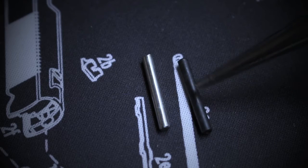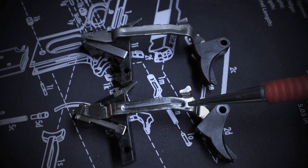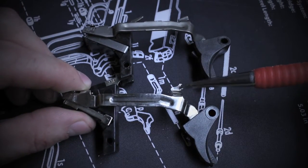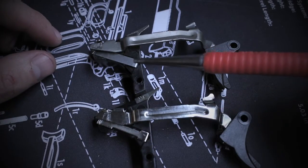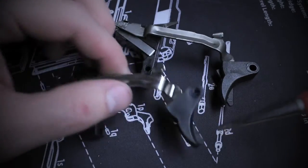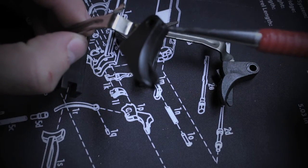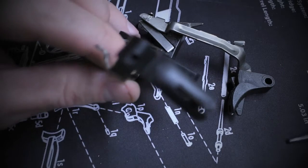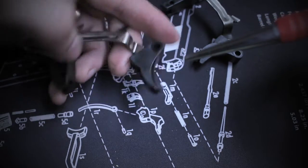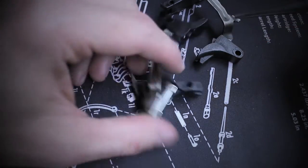Also included is a stainless steel trigger housing pin versus the old plastic one. The last piece is the trigger assembly — new one on the bottom, old one on top. As you can see, it's very polished compared to the old, and there are a few changes in the profile. You can also see a change on the connector. Where the money is, is the trigger — it's a smooth face trigger, but right up here there's a set screw. You can see a hole drilled and a little set screw in there for either the pre-travel or over-travel, and then another one right here.